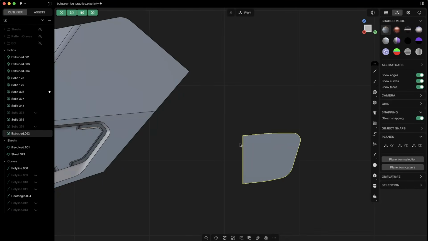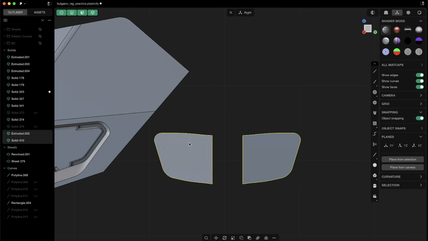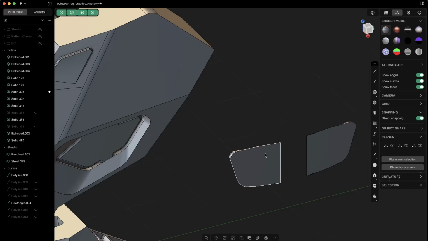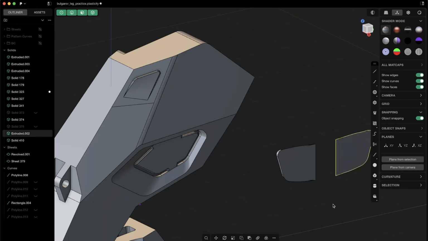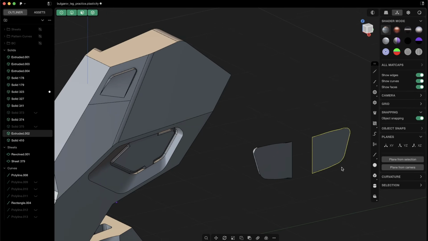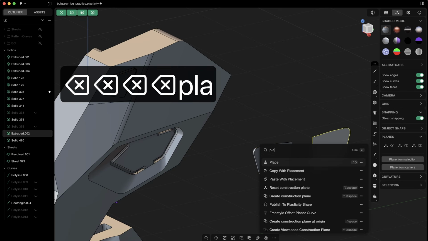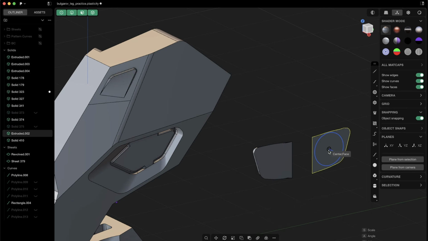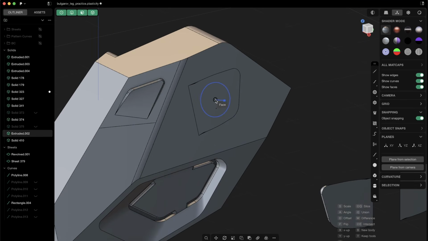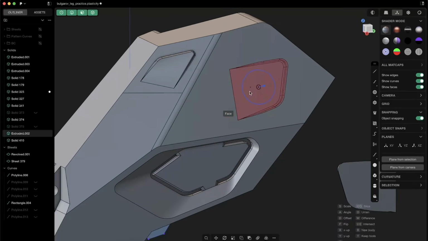And also what I just want to do, select it, press Alt X and F, and drag that down, so we just mirror that, and now you can use those. And how you do it, you select this object and you press Alt D or Control D or Shift D. My keyboard layout is a little bit different, so you can also press F and look for the place command, and see what shortcut you have. So place command, and now place it here on the center, and now press W. Now you see it's red, and this way you will create the stamp.